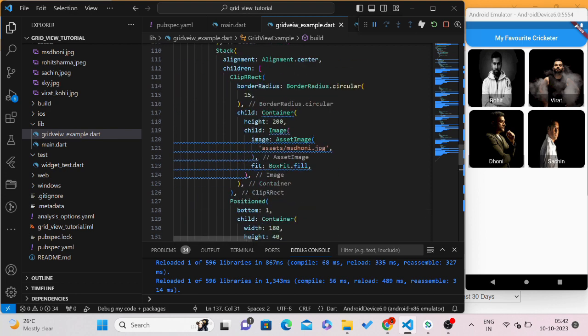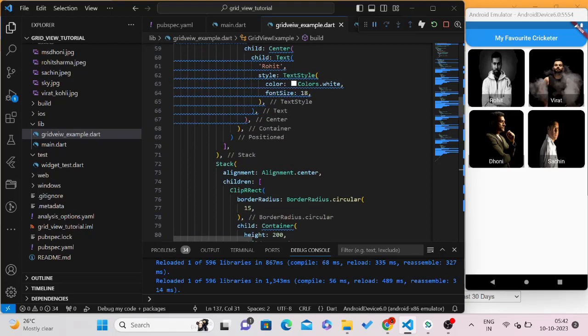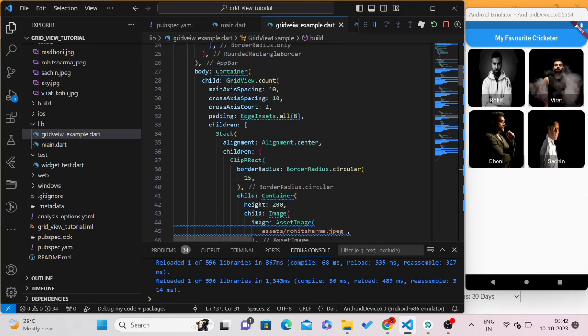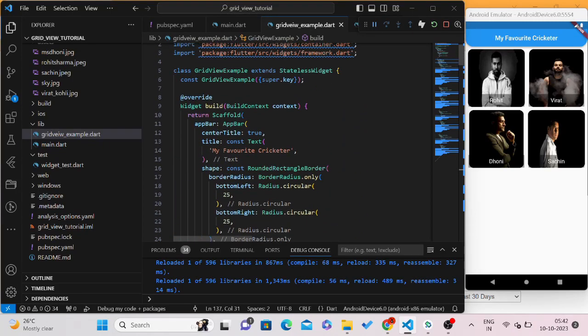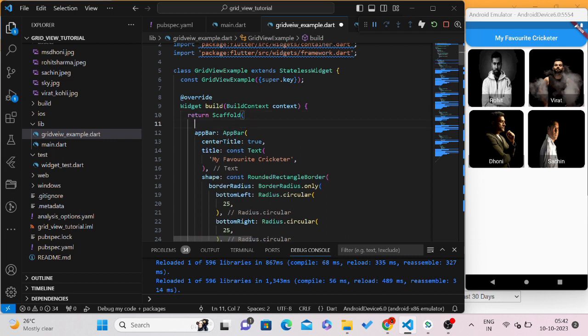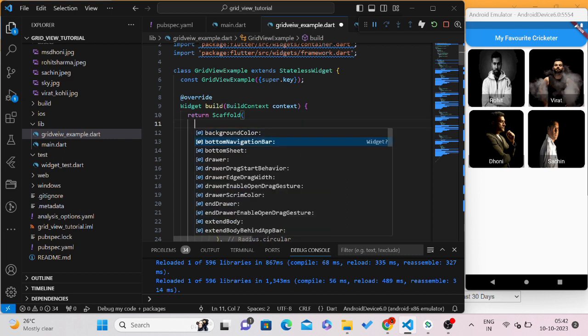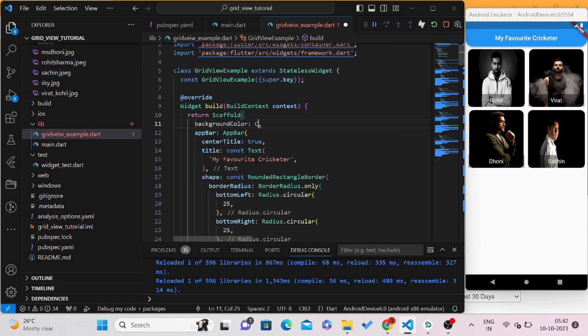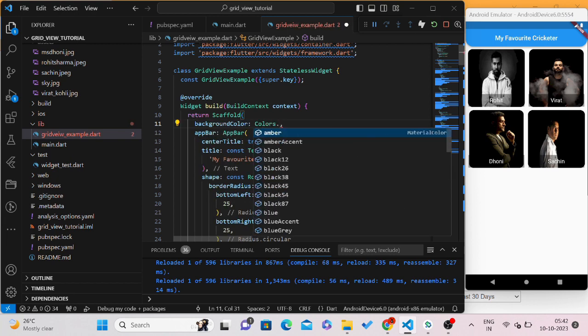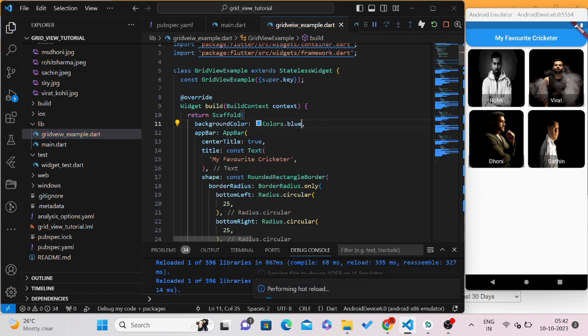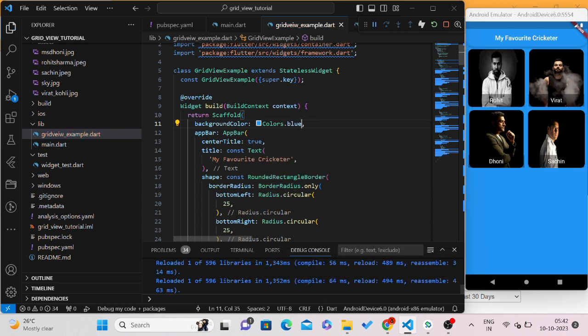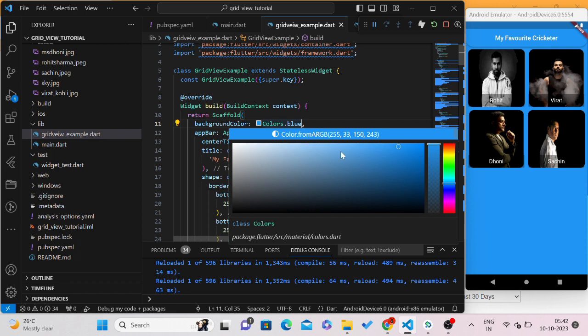One more change we need to do is the background color as per the UI design. To achieve that background color we have a Scaffold, and the Scaffold has a property called backgroundColor, and we can give that background color here. It will be somewhat blue. Let's save it first and change it with the color picker, because we cannot type that color exactly.